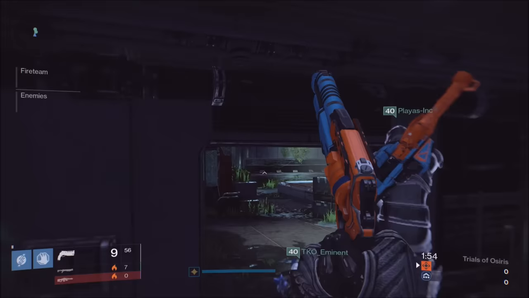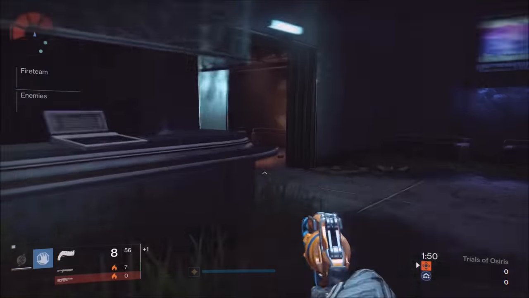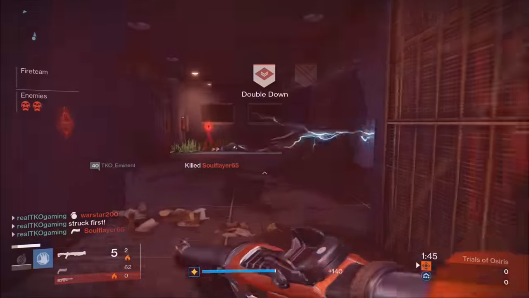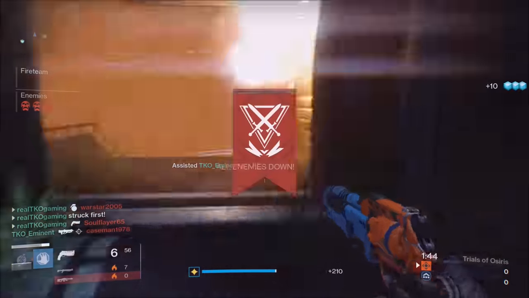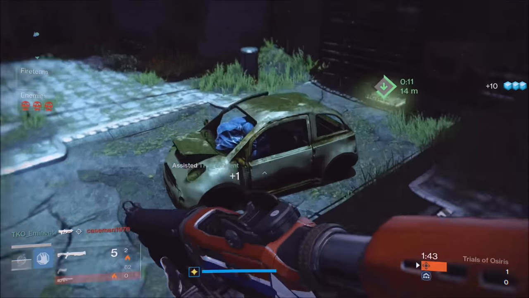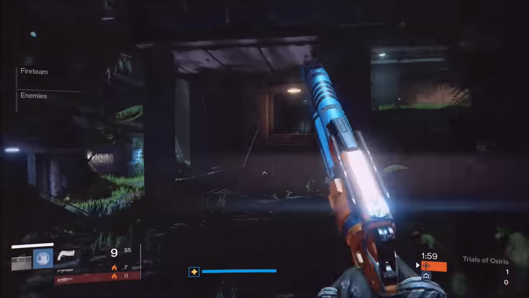Here we are on Asylum, our favorite Trials of Osiris map, for your weekly trial strategy video. I really hope this video helps you guys get to the lighthouse yourselves. But as you know, this map is not that big, which makes it actually pretty awesome. There's very little room for your opponent to camp and crouch in a corner. So as you know, top mid is the most important place on this map. You want to get there with your team as fast as you can.